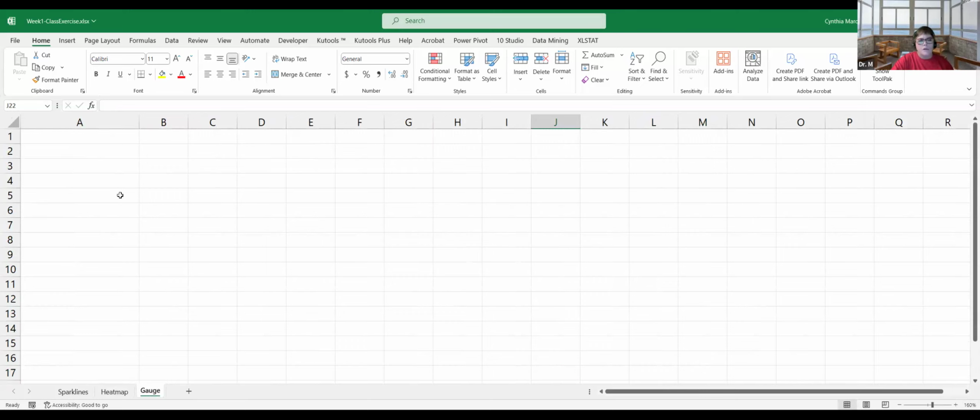So I'm going to scroll up in A2. Let's just say we're looking to gauge. Let's say we have a marketing campaign and we're looking at blog subscriptions. So I'm a blogger and I need people to subscribe to my blog because the more that subscribe, the more cha-ching I get, right? So I want to track this. So I'm going to look at my blog subscriptions to see how viral I am, whether I'm popular or not, right?